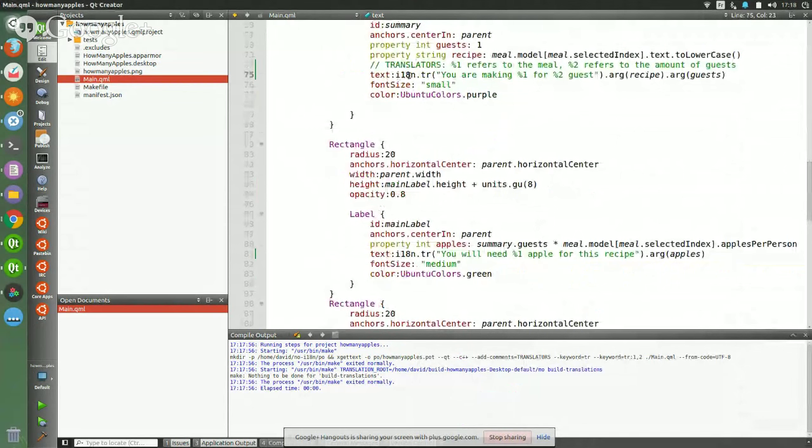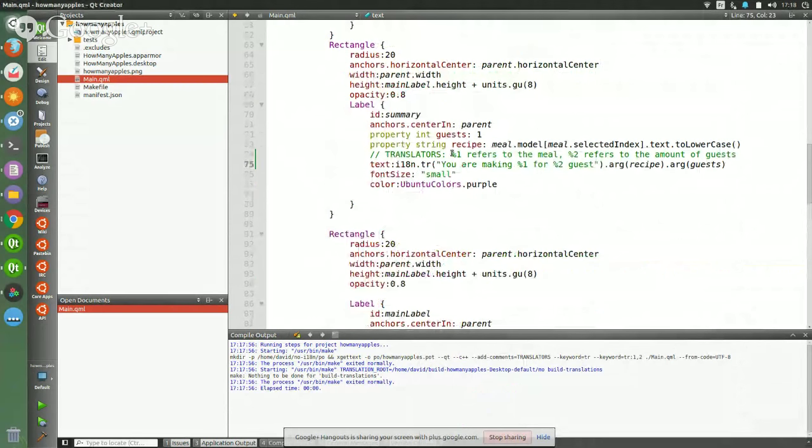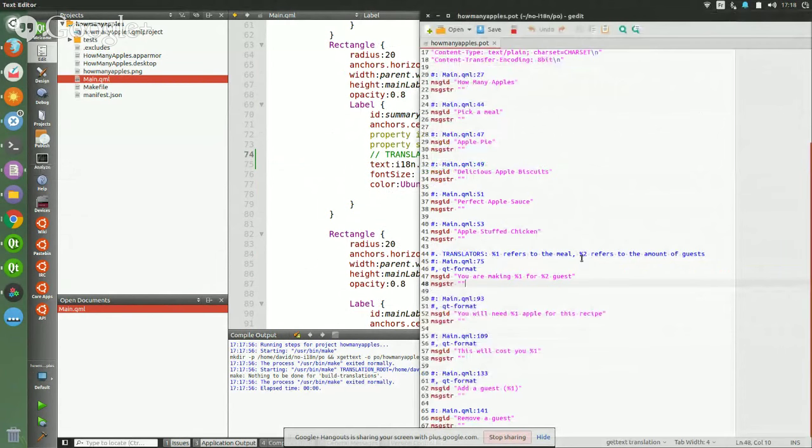One thing to note is that translator comments are very common in a lot of projects. But for projects built with the SDK, you have to start your comment with translators. That's the only way for the comment to be picked up by the build system.